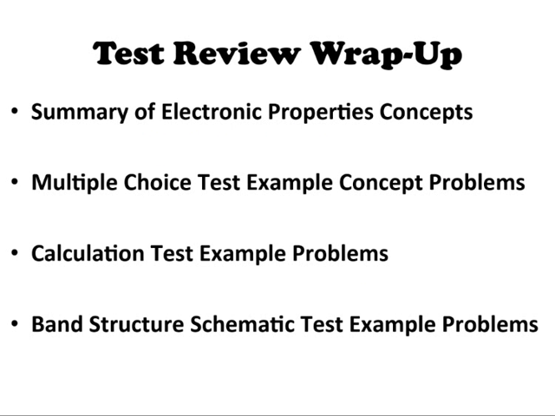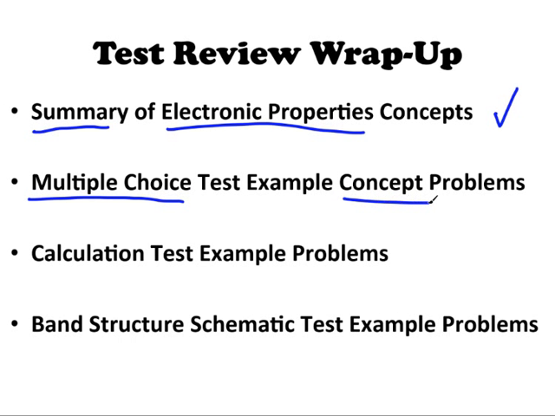We're going to end the screencast with a test review wrap-up. At the beginning of the screencast, we covered a summary of electronic properties concepts, talking about the differences between metals, semiconductors, and insulators regarding their conductivity. Then we went into a multiple choice test example concept problem section, where we discussed different strategies for tackling multiple choice questions for electronic properties questions.